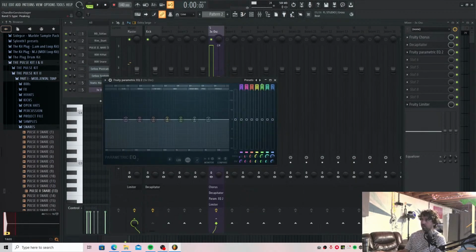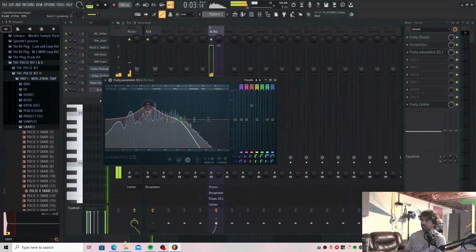So this bass is just a little too crispy sounding, so I'm going to turn down the highs using an EQ.